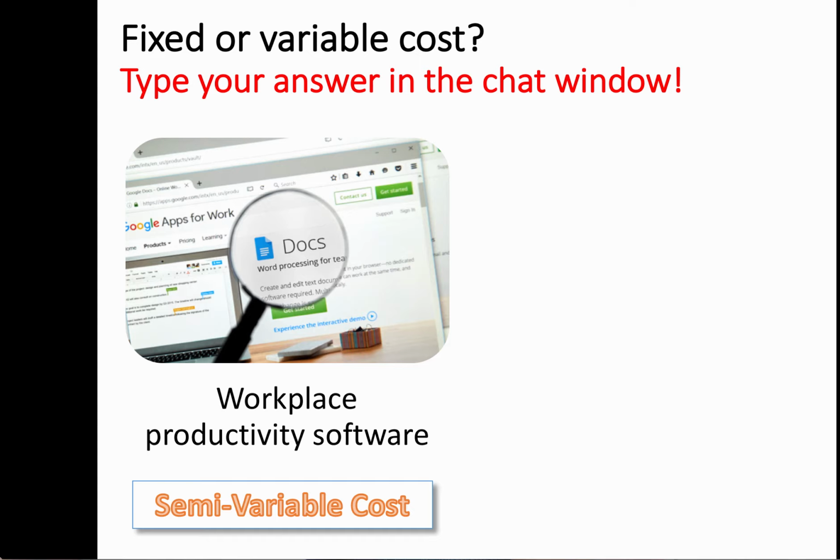Once it's been installed on people's computers, then the more that it's used, that cost doesn't change. Although, of course, you may need to get extra users to use the software. So as you add more users or more space in terms of the software or more functionality, then your cost will go up. So possibly a semi-variable cost.